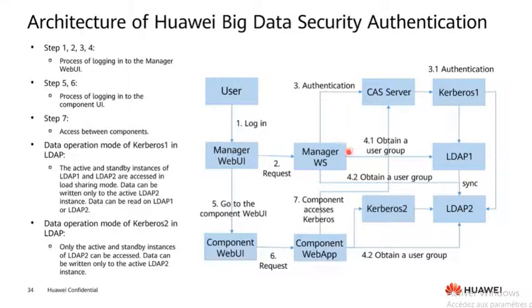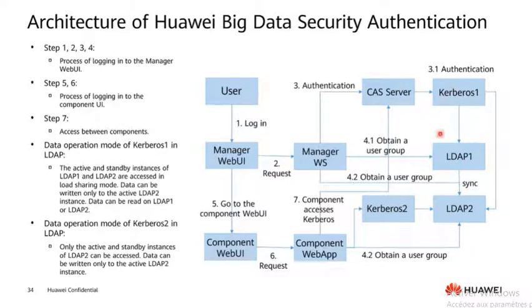And in this flowchart, we can see a lot of names. Here, Manager means MRS Manager, and Manager WS means MRS Web Browser. And by default, we deploy the system in load sharing mode, which means that by default, there will be at least two sets of LDAP plus Kerberos structure in the system. Like here, we have Kerberos 1 and LDAP 1, as well as Kerberos 2 plus LDAP 2.